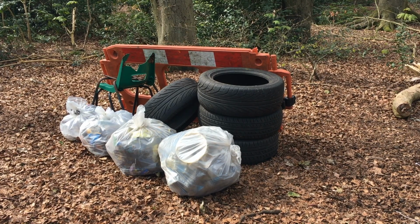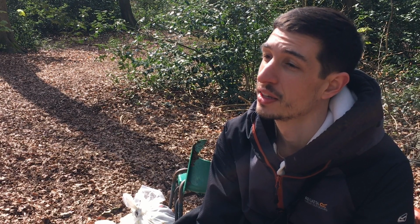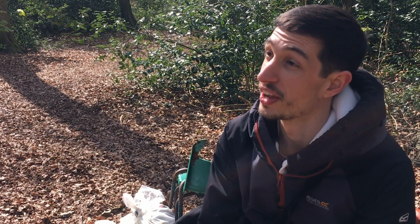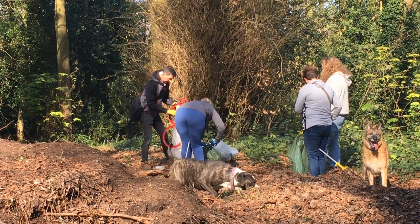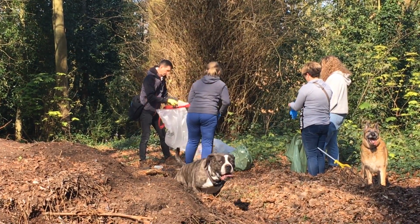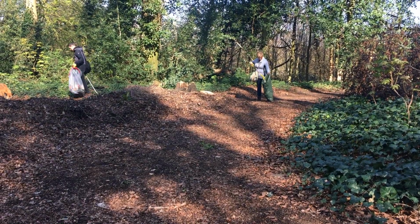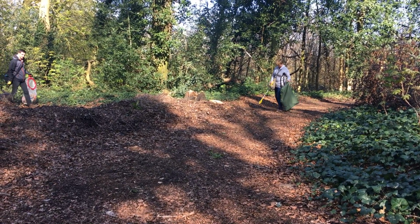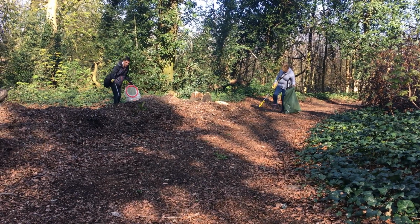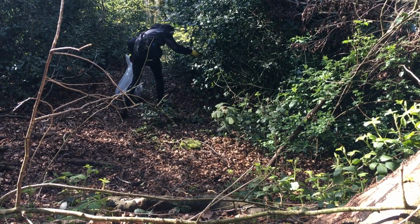After just 30 minutes, the volunteers found a vast amount of litter. Lots of people volunteer. I'd say more people actually on the day, as they're walking by, walking their dog, or just going for a walk, offer to give some of their time. So I don't think it's hard to get 10 people together for an event, which is good. But I actually notice a lot of people tend to do a little bit on their own when they're walking. More people need to understand and be aware of the problem, and then they need to understand how they can make a difference with just small actions.